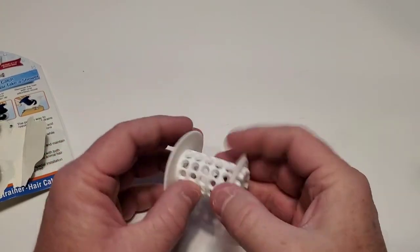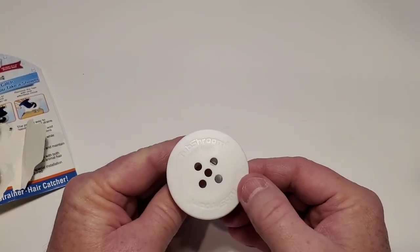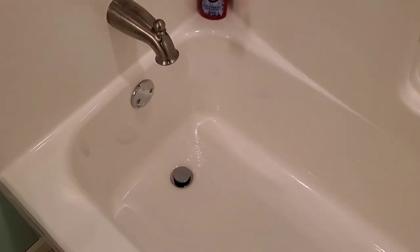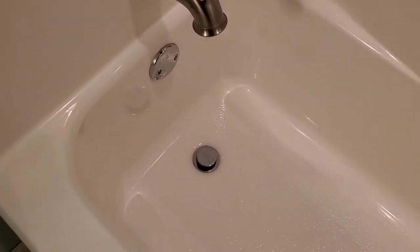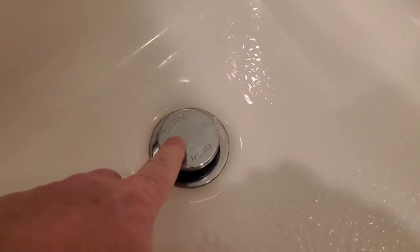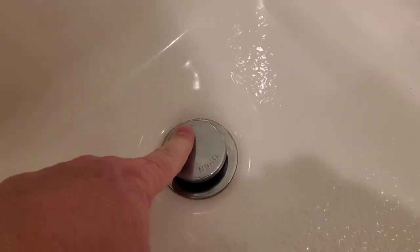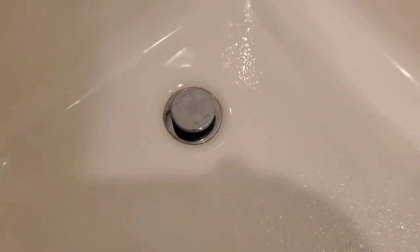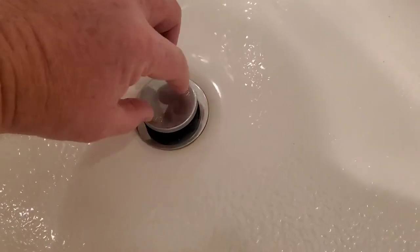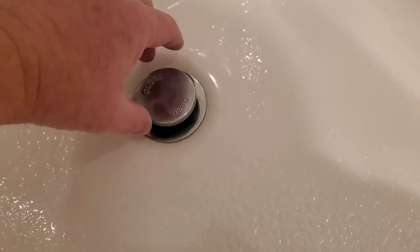It's got kind of a cavity it sits over. It's really made for tubs. We're going to take this tub drain — you do have to remove your drain. This is the type that you step on to open and close it. If you have this type, it simply unscrews and comes all the way up.